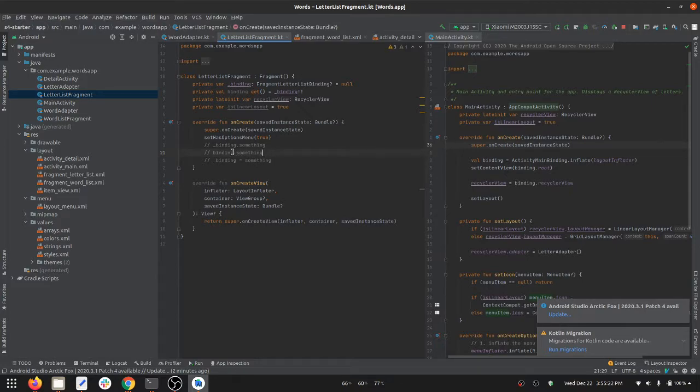So binding is a getter function basically. We call it a function, but you can use it directly like this. You don't need to call it. Okay, that's the difference between a getter function and the normal functions we create. So for getter functions you can directly do it like this.